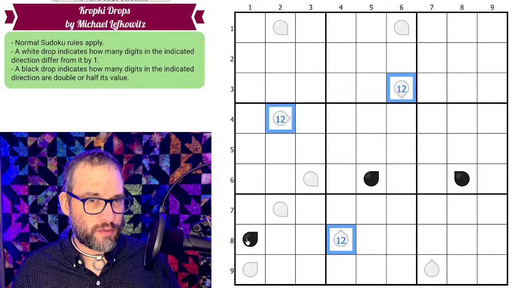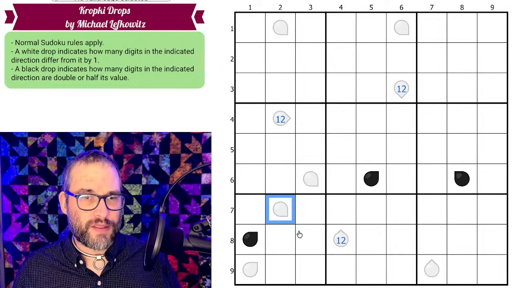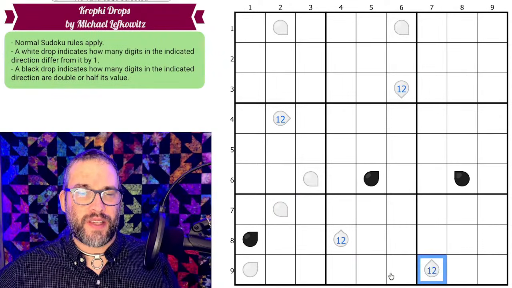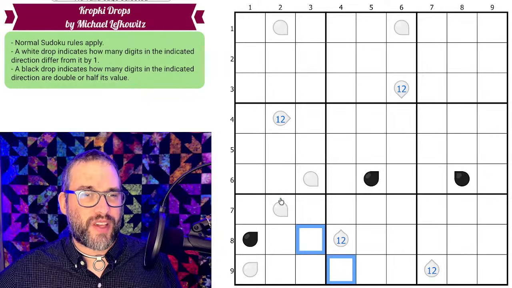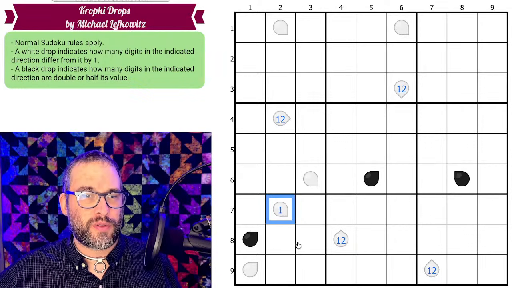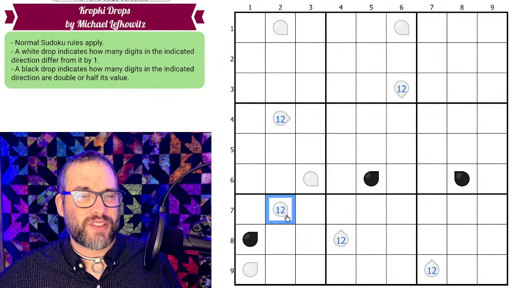Oh, I missed one? Oh, yeah, this, oh, and this, yes. But this one also just can't be bigger than 2. And that one's interesting.